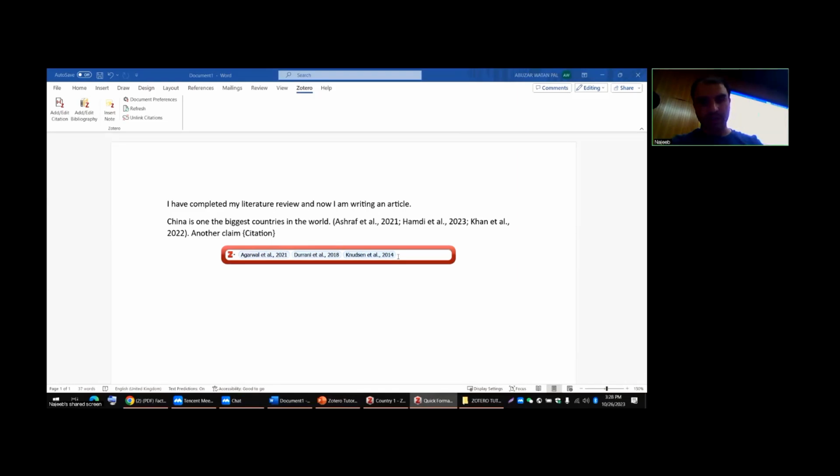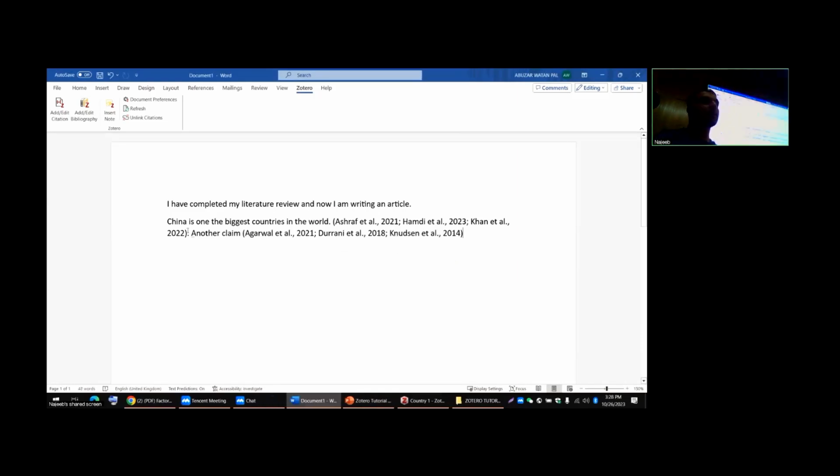And just click enter, and the article has been cited automatically. Also the citation style, yes, we already selected the citation style before. So this citation style is APA 7th that we just selected.